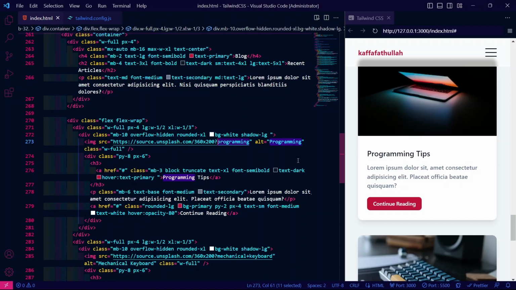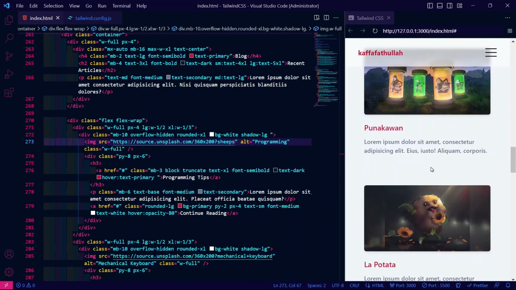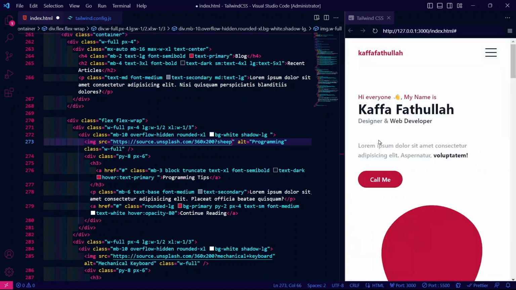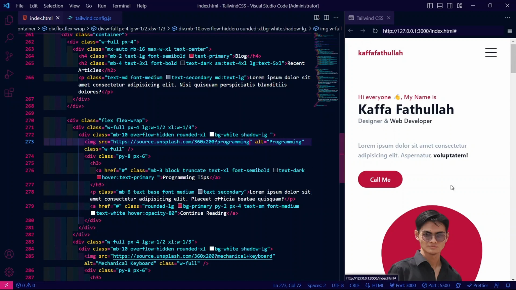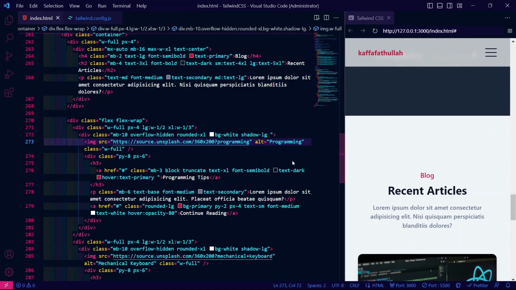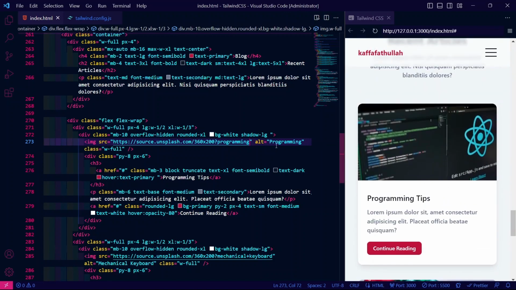You can type or search anything here. For example, if I type in shapes, then the shapes pictures or images will appear. So we need programming images. It will pick randomly from unsplash.com the programming images.